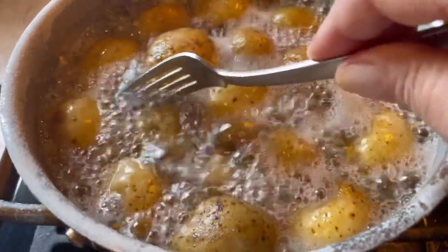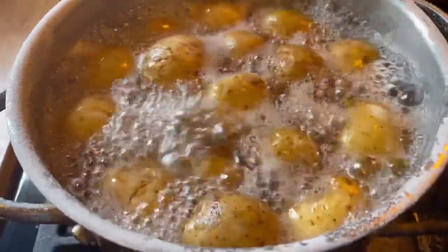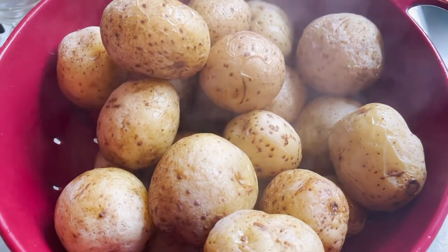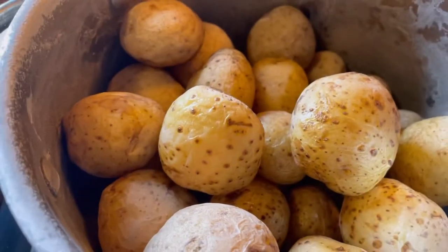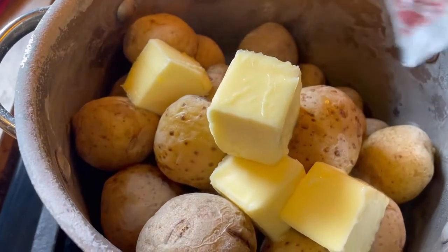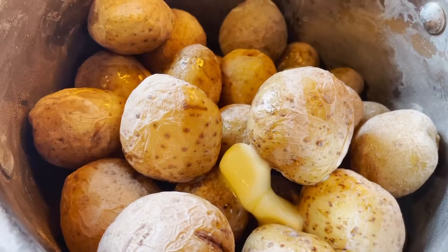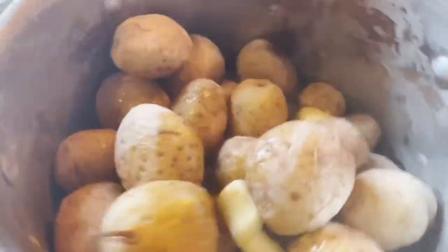These have been cooking about 45 minutes. I check a few of them to see if they're tender — there are different sizes so check a couple. Go ahead and drain off all the water, make sure they're completely dry, then put them back in your pan. Put the whole stick of butter right in there, cover them, and let them set. They'll be all ready when your dinner's ready.